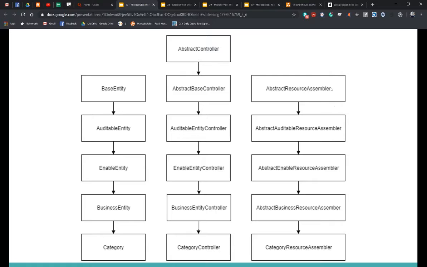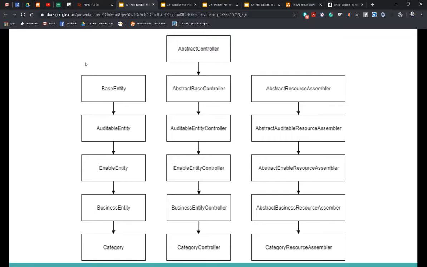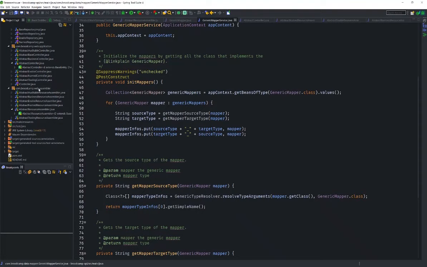So currently, this is the structure of our project, of our classes. For entities, we have the base entity as the base parent of all the entities, and then auditable entity, enable entity, business entity, and category. And then there's a one-to-one correspondence to the controller and the resource assembler. And then I extracted some of the most common methods into an abstract controller because maybe later on we will create another controller that doesn't need the CRUD operations from the abstract base controller.